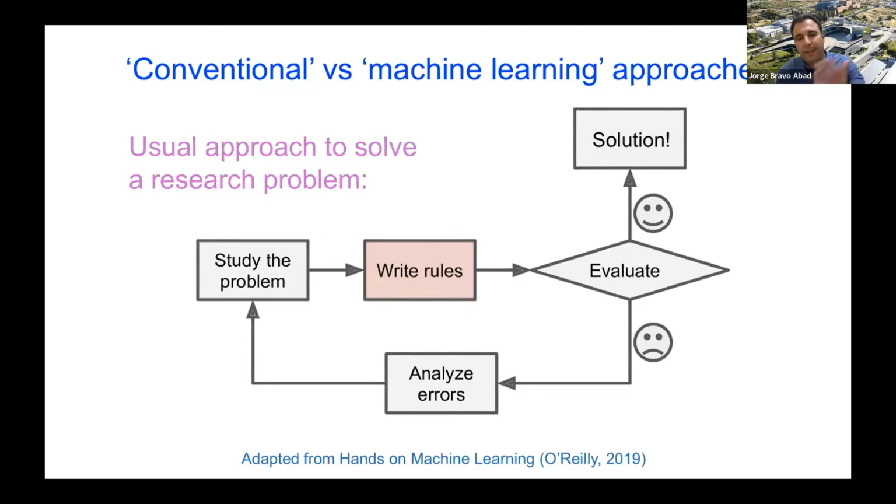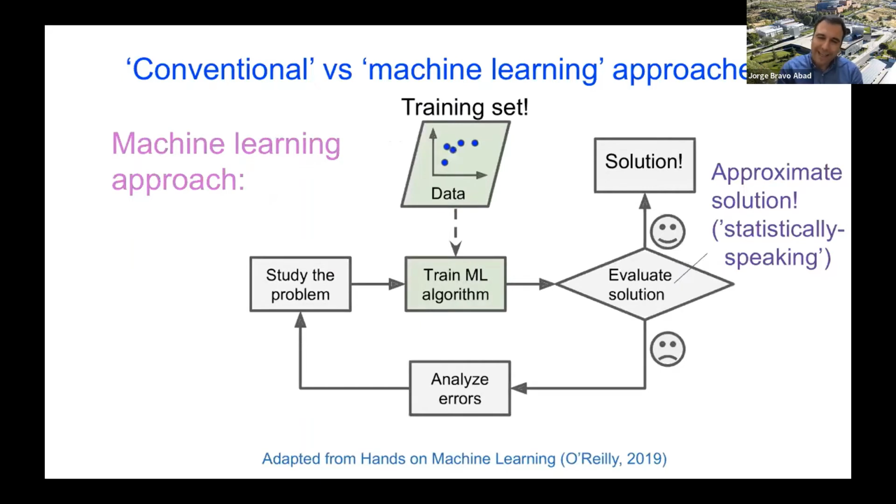But it can happen that most of the times, the first time you try to do this, it doesn't work very well, and then you have to study your problem again, revisit your set of rules, meaning revising your model, and then going over these loops a few times. Well, essentially, when you are in the machine learning mindset, you have to focus on this pink square in the middle, the right rules square, and replace that by a different source. Essentially, you replace that by data and an algorithm that you feed with that data.